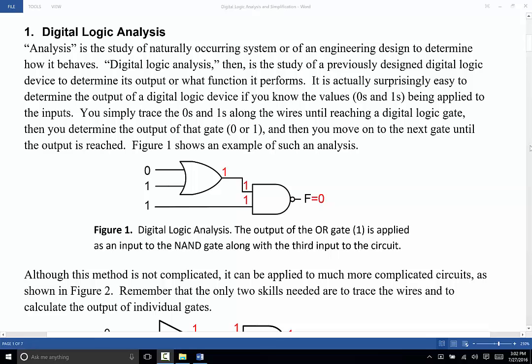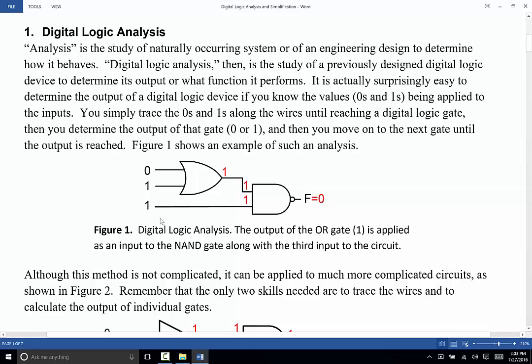And so when we talk about digital logic analysis, which is the primary focus of today's lesson, we're talking about looking at a digital logic circuit that has already been constructed and figuring out exactly what it does. Now there are two steps to this. One of them is the introductory step, where you're looking just at things having zeros and ones. I'm looking just at the inputs fixed in binary 0 or binary 1, and my question is, what is the output? Is it a 0 or is it a 1?